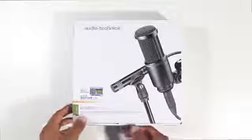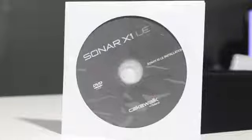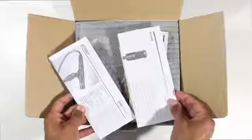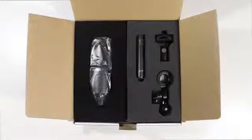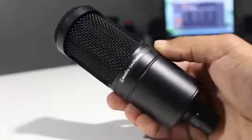Looking around the rest, you guys can see what's included and some specs around the box. Getting into the package itself, the first thing you will be greeted with is the Sonar LE recording software to record your audio. And like any other unboxing, you get the manual and instructions — basically the literature so you can know a little bit more about your device. You want to read that before actually operating it. The next thing you will find in there is the AT-2020, which is of course the dedicated vocal mic.